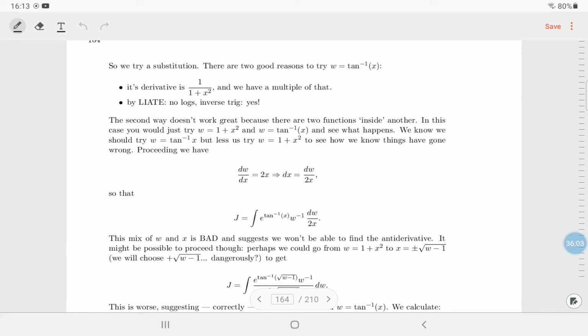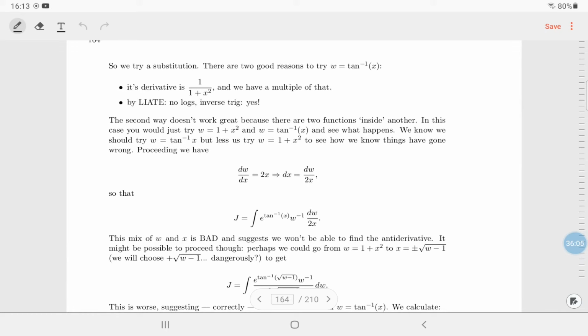If you do w is equal to 1 plus x squared, you get dw dx is 2x. So in terms of the color coding that we've got, here's the w. And here is dx. And look, you see with the substitution, you're supposed to get kind of, I don't like the word cancellation, but essentially w dash of x divided by w dash of x. It kind of happened here eventually where we factored out the 2. Here it's just not working. Do you see that? You've got divided by 2x and it doesn't work.